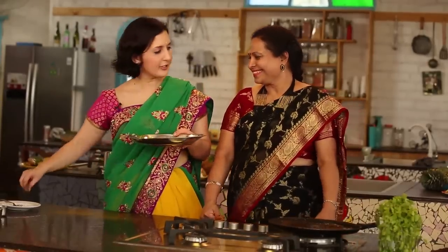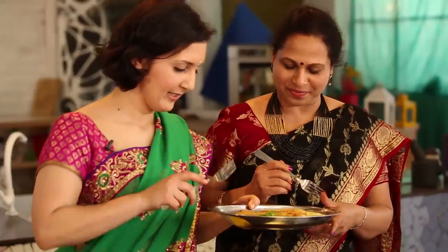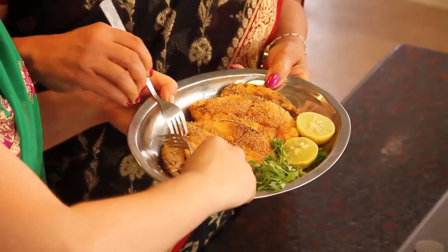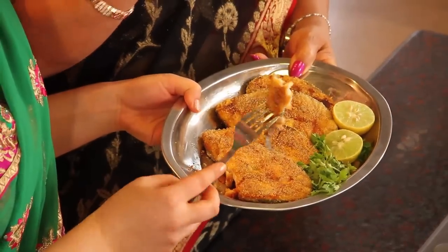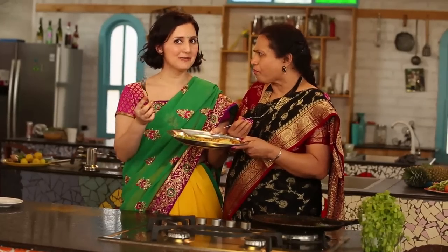Okay, ready to taste this? Here, a fork for you, a fork for me. I'm going to start with this one. It's so soft. It just breaks so easily, right? Yes, you can take it. Oh man. Check this out. All this whiteness, this crispiness, this beauty. So good. Oh my God. I hope you try it and let me know what you think. Bon appétit.